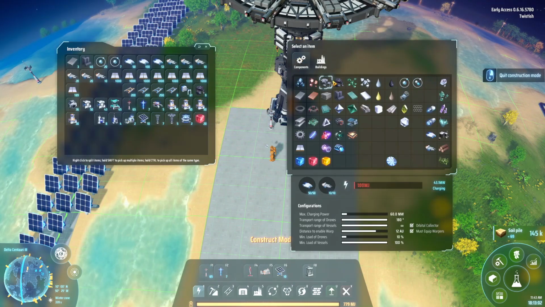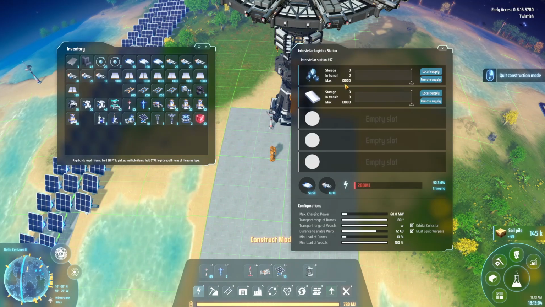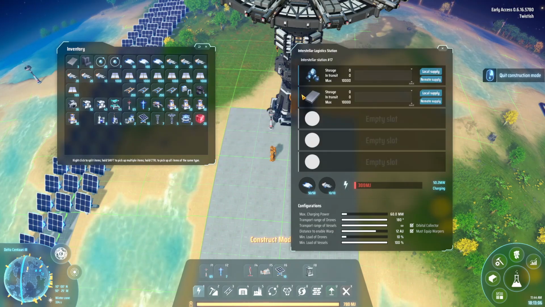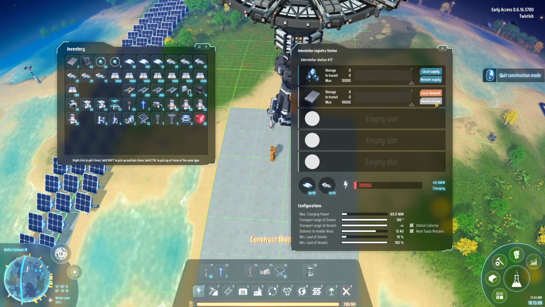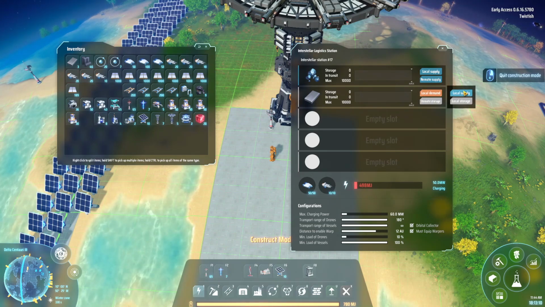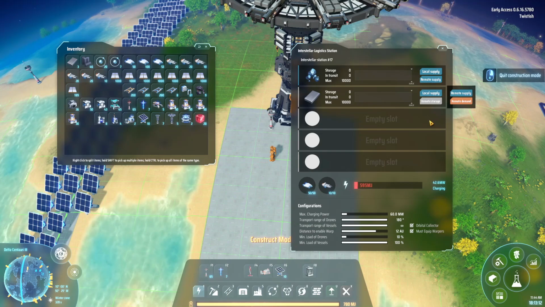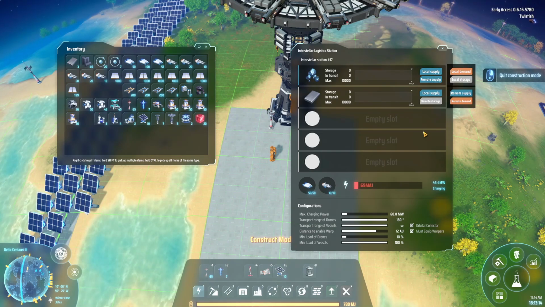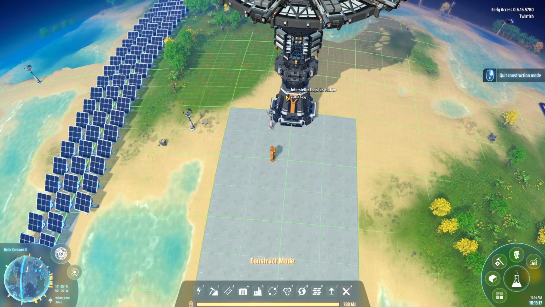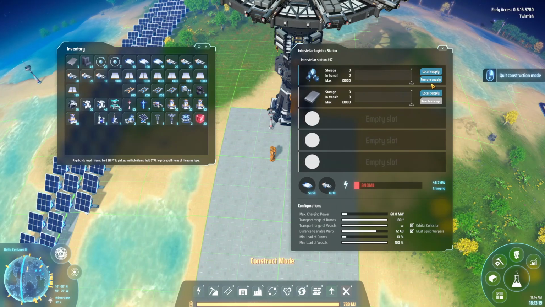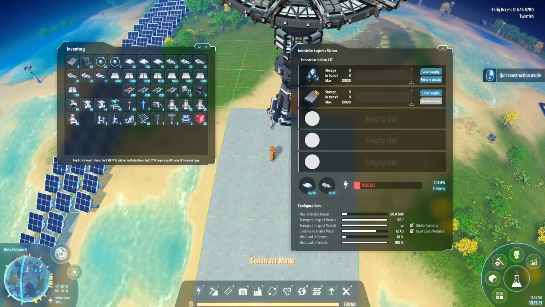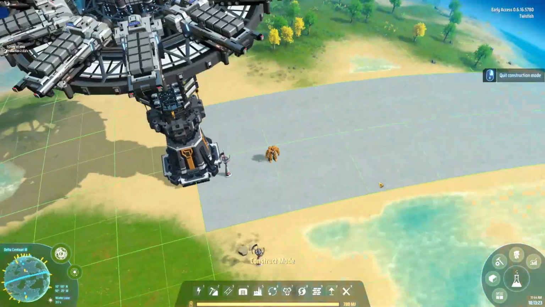So, in here, all we want is iron ore. Oh, not titanium. Clear and reset. This is going to be local demand, or I'm sorry, local supply. For now, we're going to do local storage, or remote storage, just until I figure out what I want in the event that I need stuff.